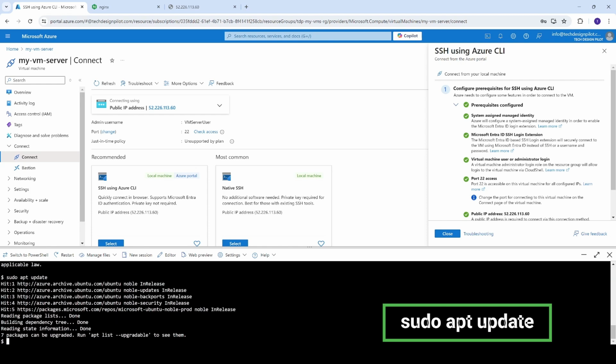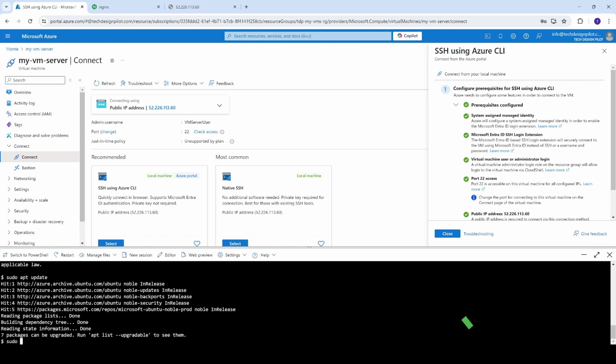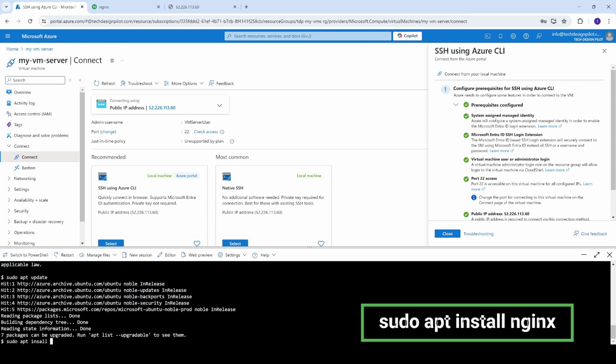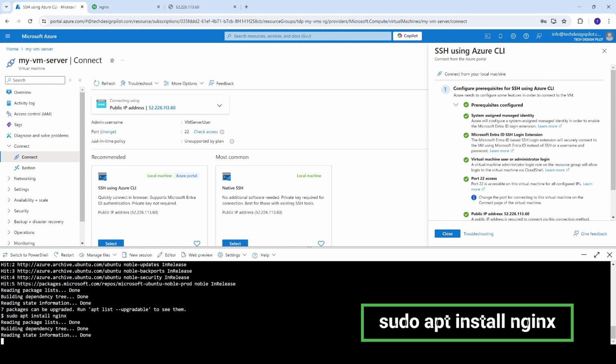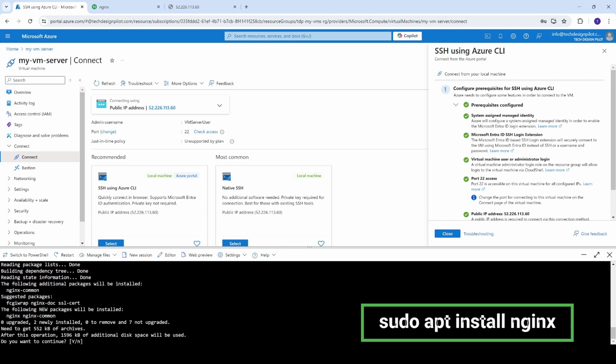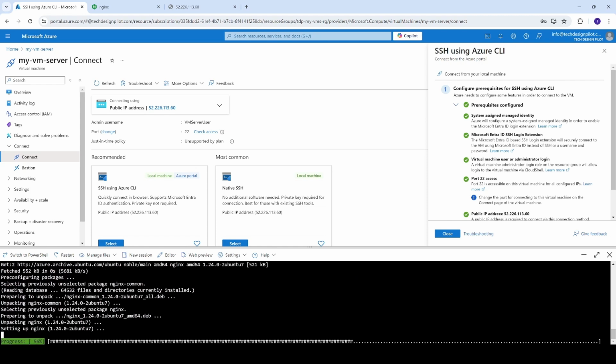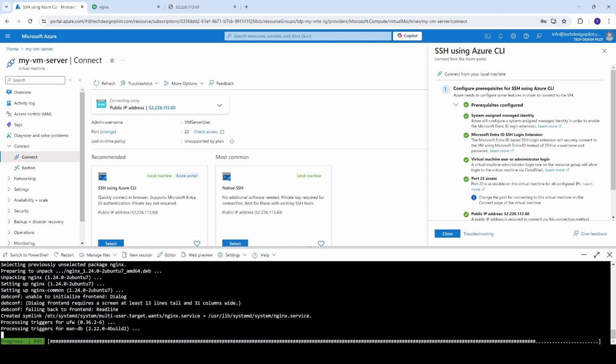Then we're going to install our Nginx server by saying sudo apt install nginx. Then you have to accept that to continue. After accepting the procedure, apt will install Nginx and any required dependencies to our server.